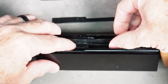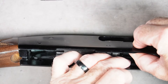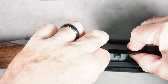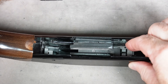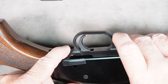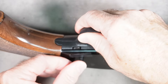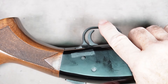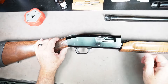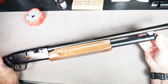Next put the cartridge interrupter back in on that side — hold it in while you lean it forward, then put in your cartridge stop all the way up front so both curved sides are all the way up front. Once you get them in, hold them together with some pressure. Now put your trigger housing assembly back in — you shouldn't need much force. Insert the trigger housing pin, moving things up and down a little to get it aligned, then tap it in slightly until it's fully seated.